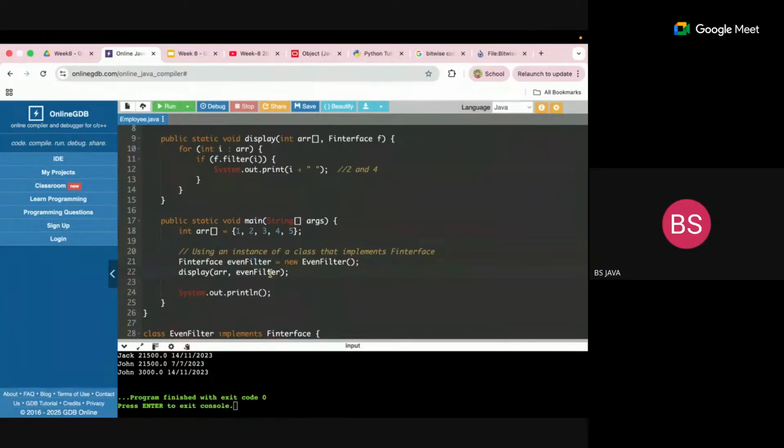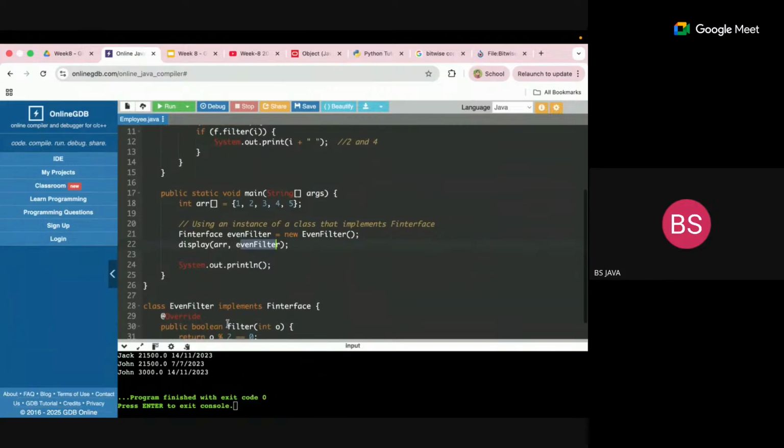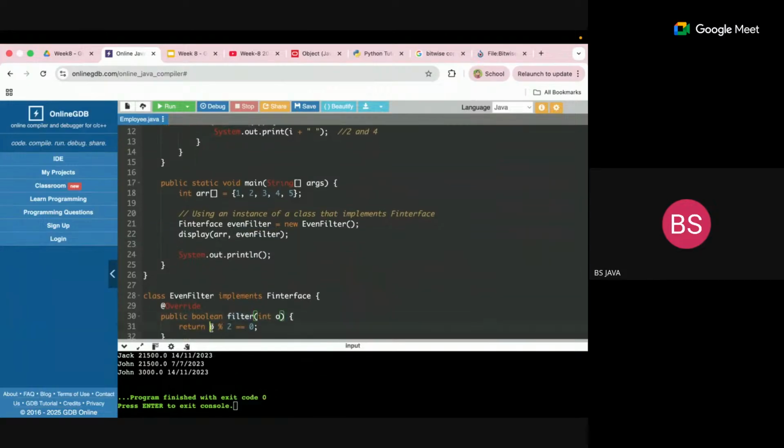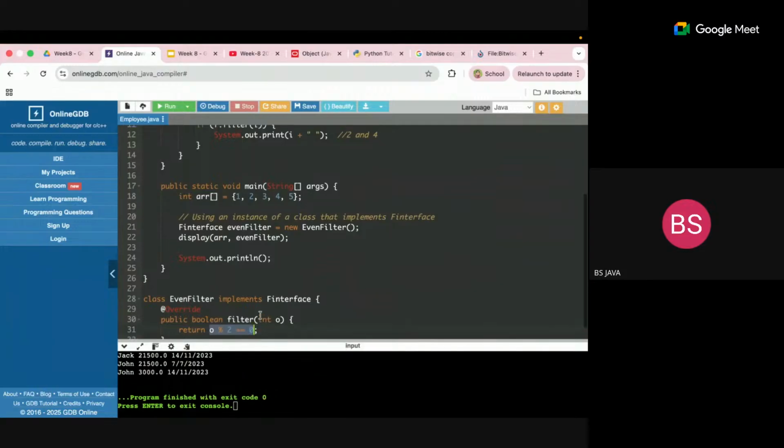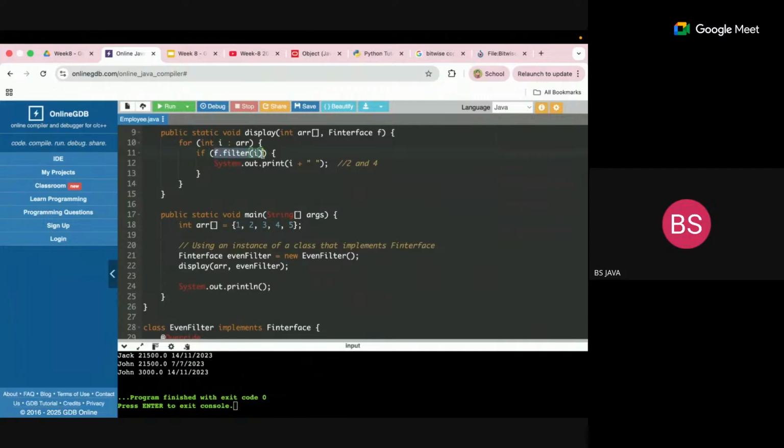Now if you connect this with F interface, you can say that F interface is holding an object of even filter, and when you call F dot filter, it is actually calling even filter dot filter, this particular function, and it will work accordingly. If it is an even number, this will return true, so this condition will become true, and it will print that I which is coming from the integer array. Once we complete the iteration of this array, we will get all the even numbers from our array.